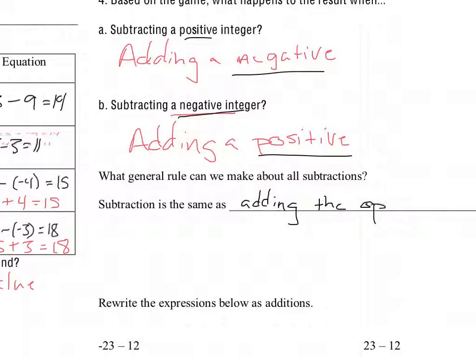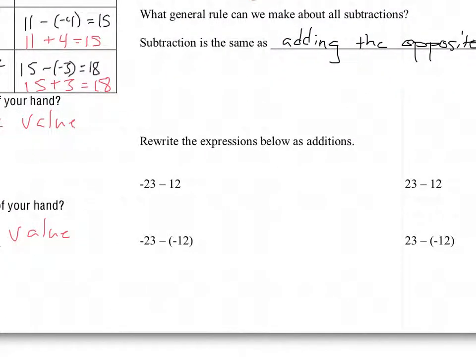And this is where we can really bear down on this idea that we've talked about this before, but we see this now very clearly, that subtraction is the same thing as adding the opposite. And we can use this over and over again to rewrite subtractions, so we can use our addition rules, thinking about things like the rules that we've come up with, adding and subtracting integers, or things like the commutative property, associative property. So this is a really powerful tool to be able to think about subtraction as adding the opposite.